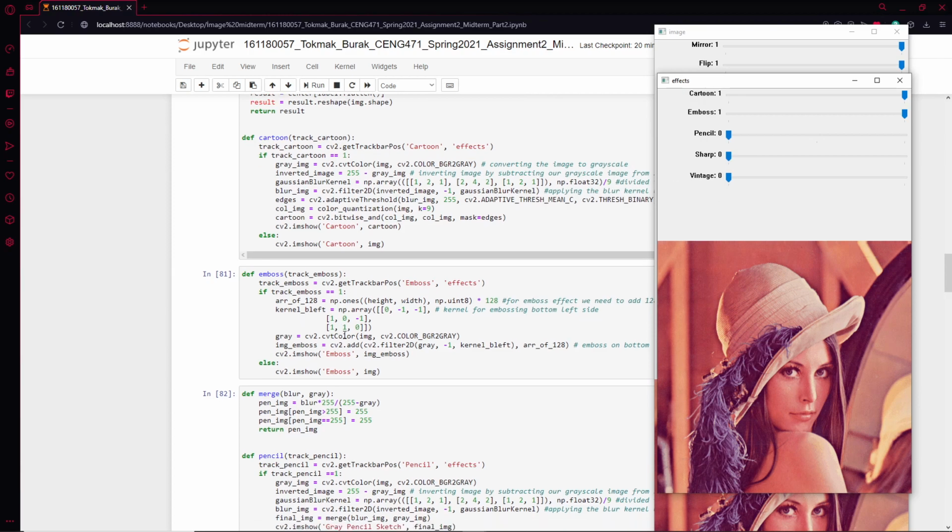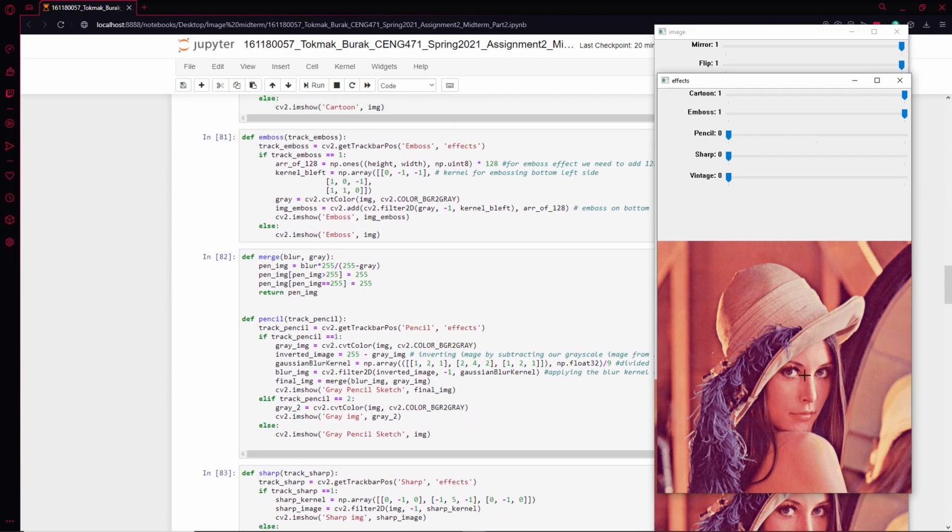For pencil sketch effect, I created these two functions. When trackbar is set to 1, image is converted to grayscale. Then image is inverted. After that, predefined Gaussian blur kernel is applied to the inverted image.